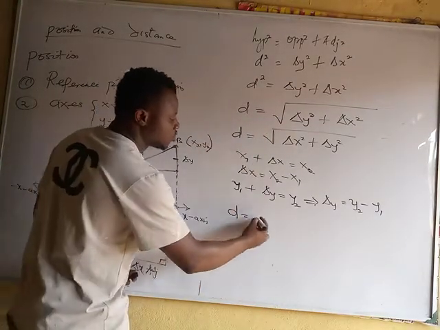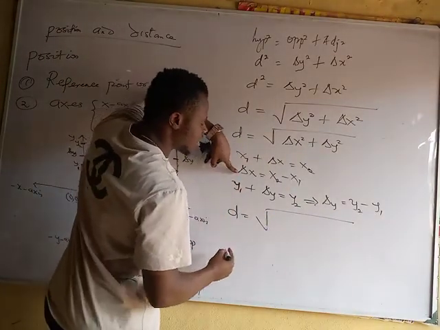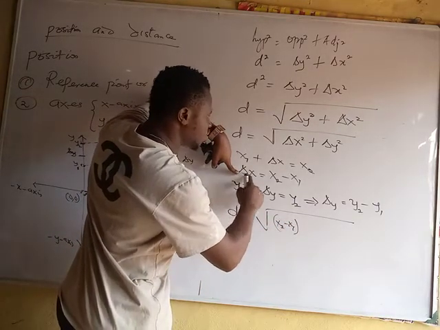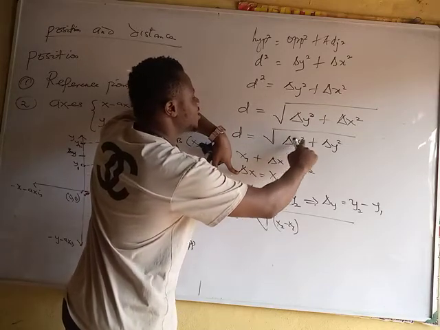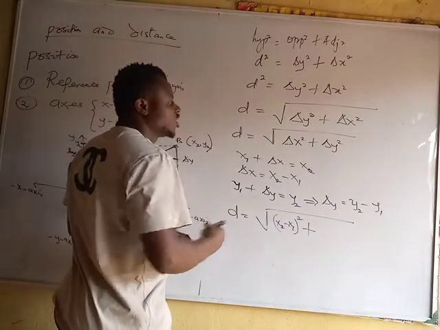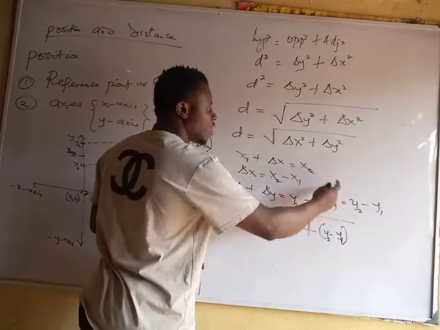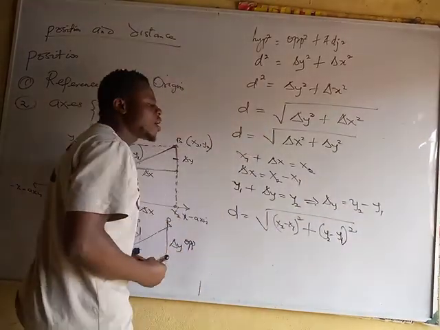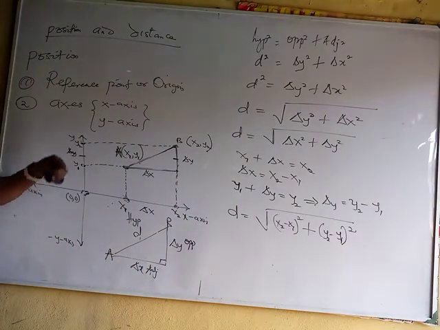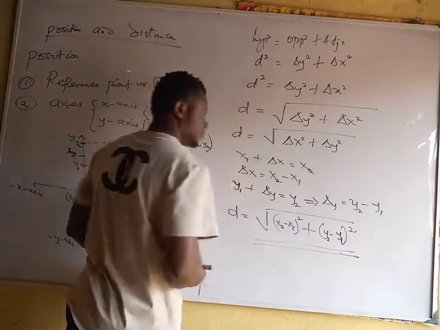So because of this, we go back to our distance, which is equal to the square root of change in X. What is change in X? Our change in X is given as X2 minus X1. This is our change in X, and this change in X is having square, so everything about this is squared. Plus, what is our change in Y? Our change in Y is Y2 minus Y1, and we are going to have squared. So whenever we are asked to find the distance of an object moving from one position to another position, the distance of such an object is calculated using this formula.